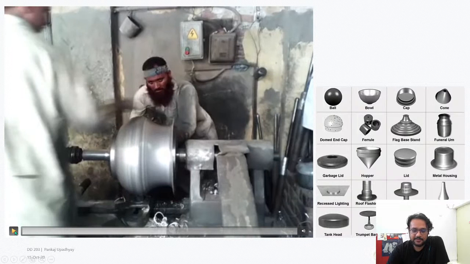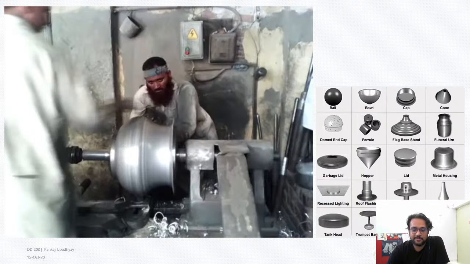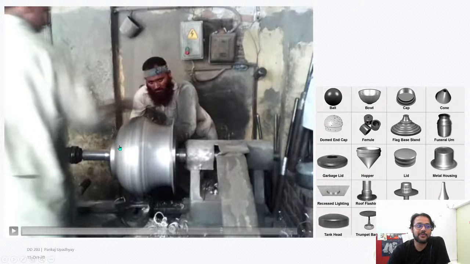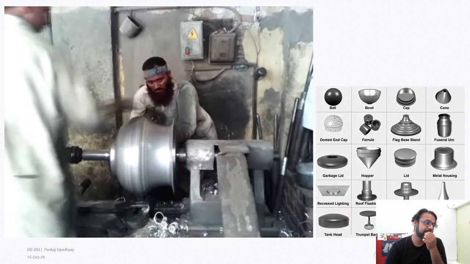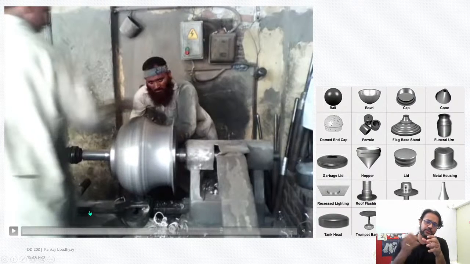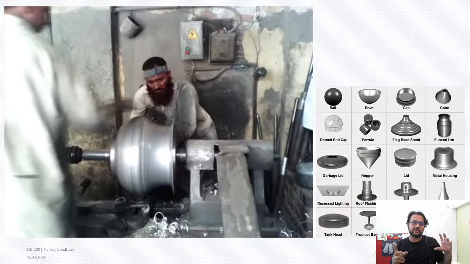Okay. So Chaitanya is asking, can products made by the spinning process also be made by deep drawing? Some yes, but something like this, for example, can be done with spinning, but it can't be done with deep drawing, because there's a distinct undercut and the die cannot come out of this, and the die needs to be solid for deep drawing. However, I think you can do it. Deep drawing is not a single process. It's a collection of different processes, like doming and ironing, as used in the can manufacturing video, which together form the deep drawing process.